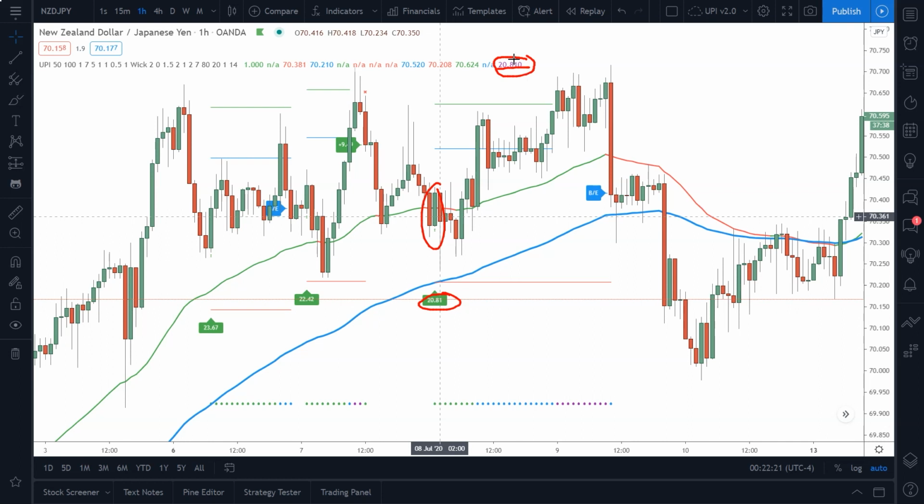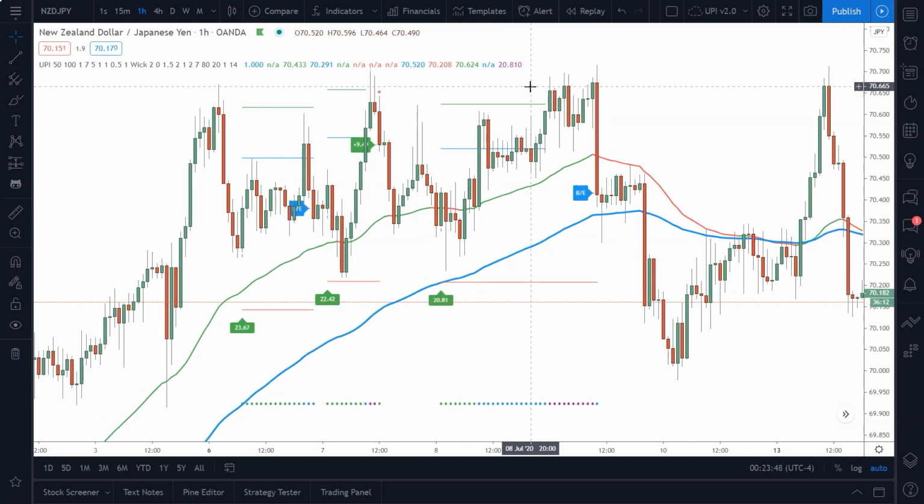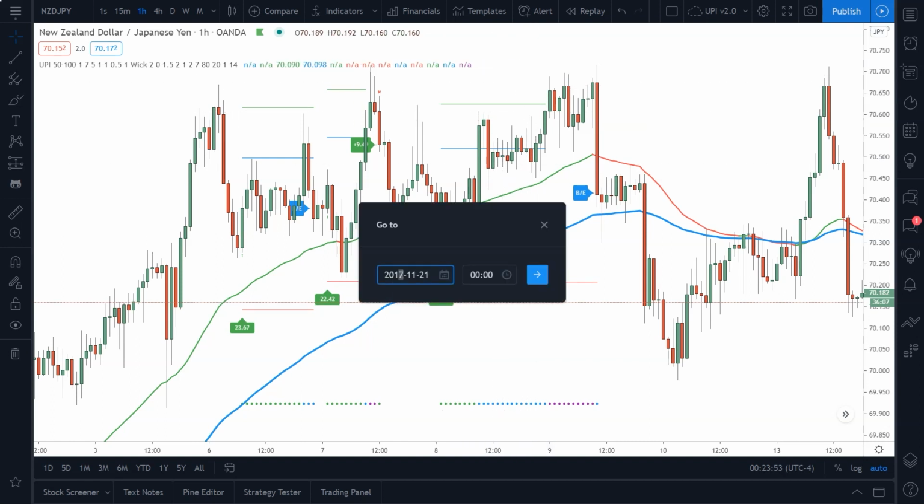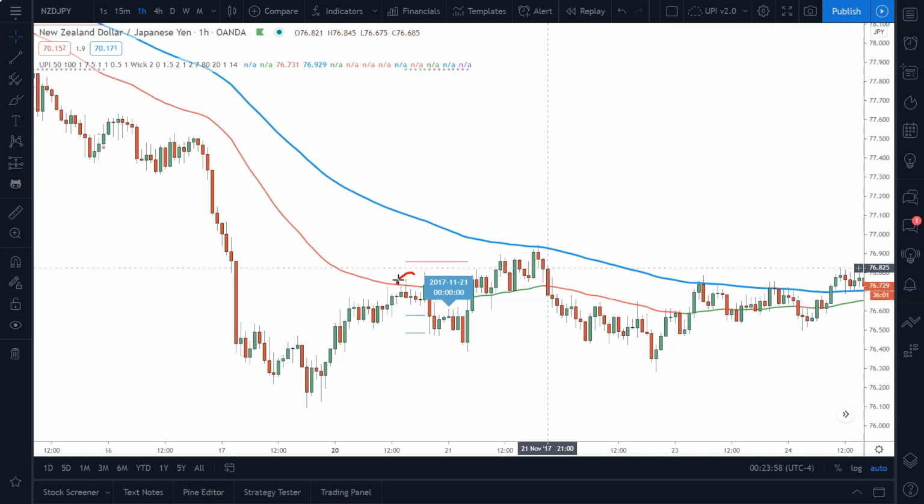Now I had to disable this by default. I had to turn it off in the settings menu because for some reason it was causing problems on a lot of people's charts. You can see on my chart here it's drawing fine, but for a few people who tested this script for me, this plotting to the chart caused issues. So I had to remove that by default. And this number is just for backtesting purposes, because if I go back far enough on my chart, you'll see that our stop loss size labels stop drawing because there is a maximum amount of labels that PineScript can draw onto your chart. One way to get these labels back is to use the replay tool.